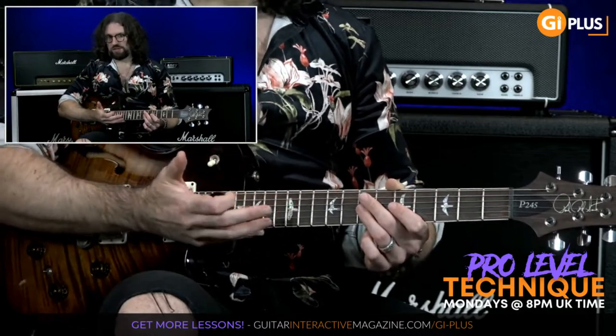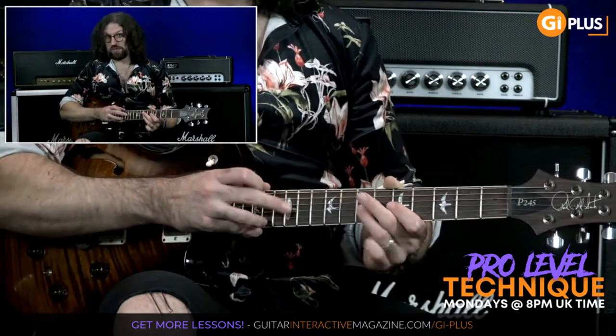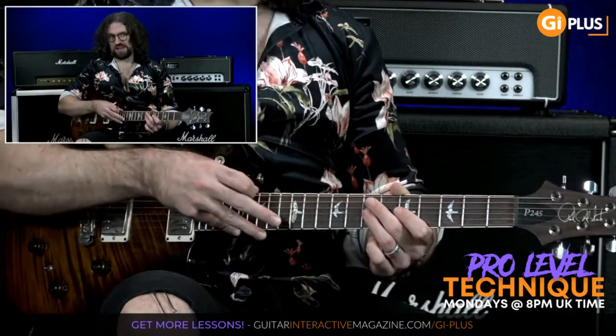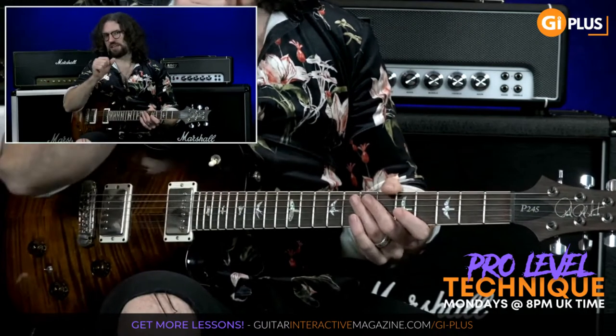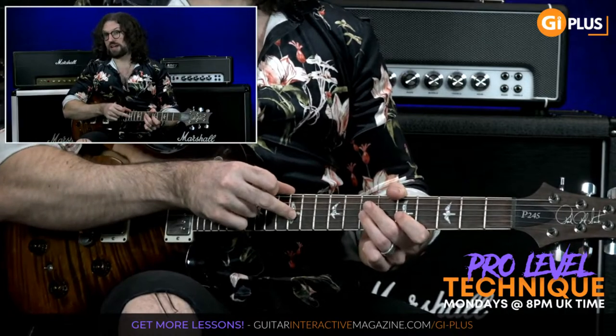Other people will do this perhaps with a pinky underneath, I've seen. That can work too, or even with both. Reb Beach is a guy that will sometimes hook his pinky finger underneath. Great tapper, like one of the best, certainly of his era. But for me, I feel like thumb on top is a good place to start because it gives us a sense of where our finger is in space.